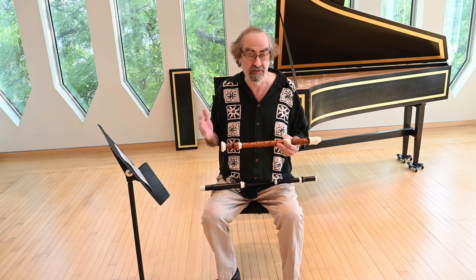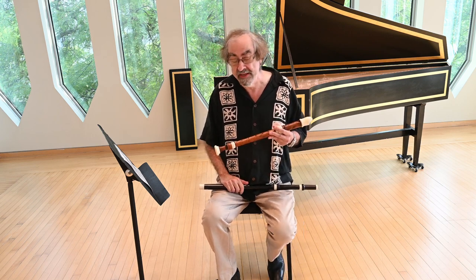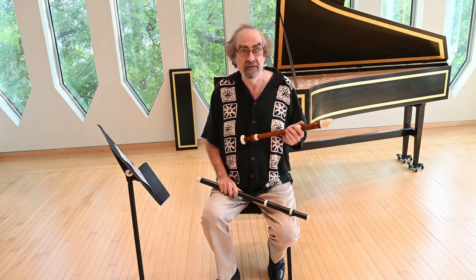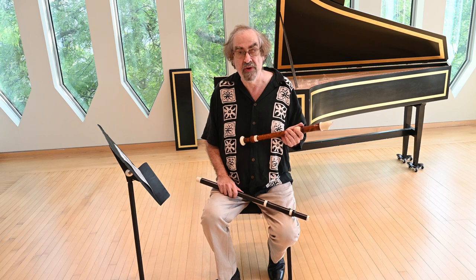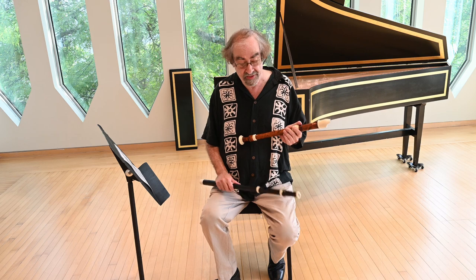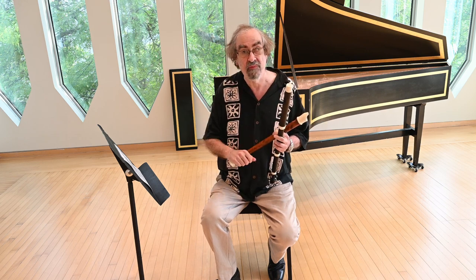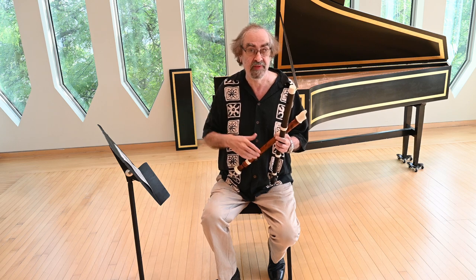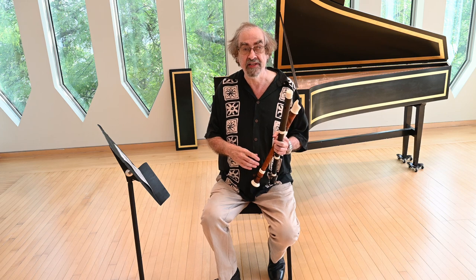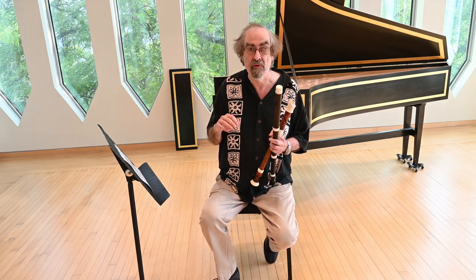We play at what we would call A equals 415 instead of A 440. This is sort of a modern pitch made out of convenience for a way to play Baroque music, which was played at lower pitches. The thing is that in the 18th century, if you were in one town, the pitch would be one thing. If you went to another town, the pitch would be something different. So this idea of 415 is kind of a convenience because it's an equal tempered half step below 440.